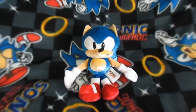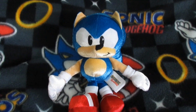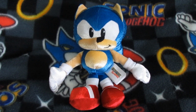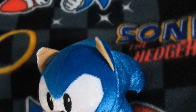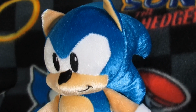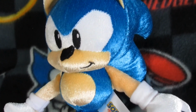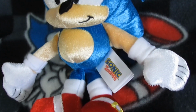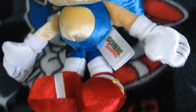And so, we were introduced to one of the coolest Sonic plushes out there, the Tomy 25th Anniversary Sonic plush. And what a plush he is! While he may be a tiny bit off-model, he has this unique faux velvet look to him, making him appear shiny. He's absolutely a collector's piece and goes far beyond just another Sonic plush.